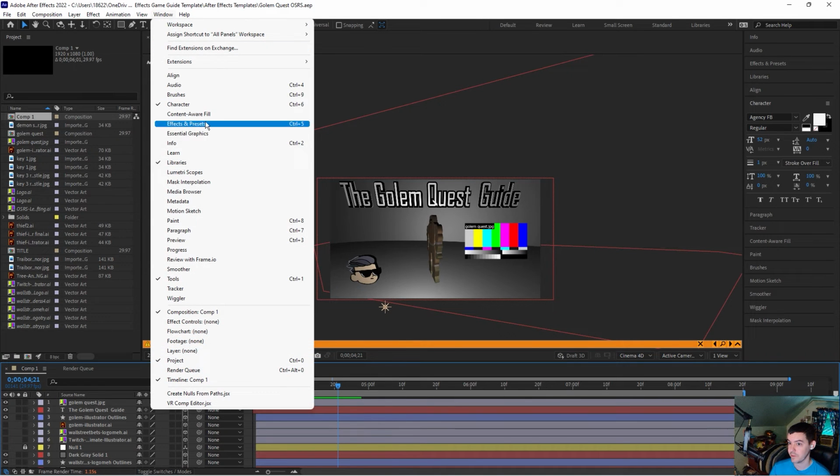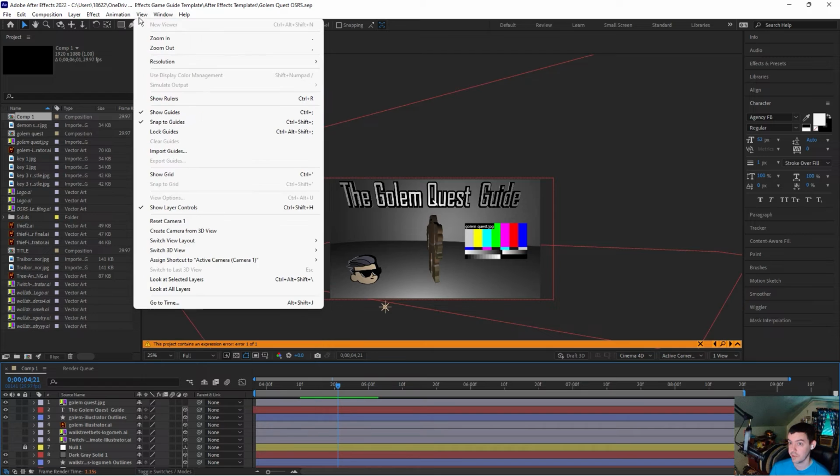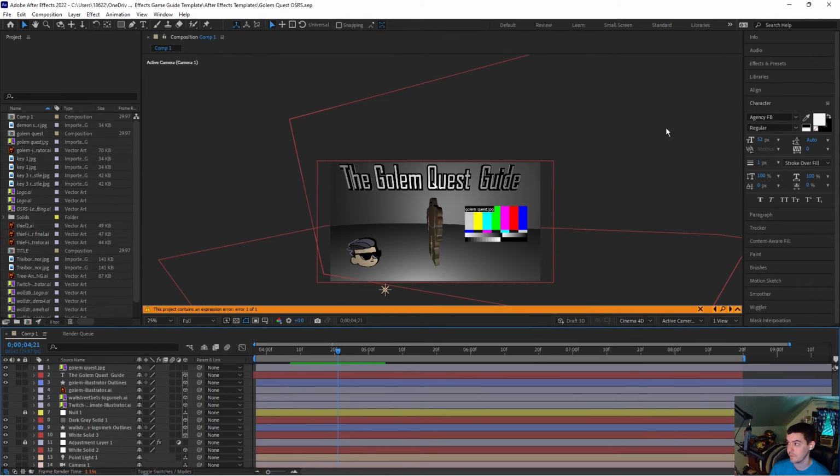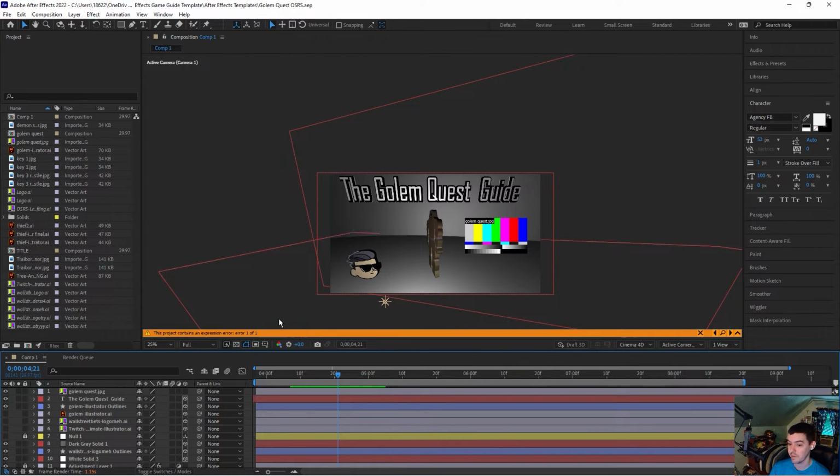You could switch your windows over here for what you want to see. In project view, I think, or something like that. Go to view. I don't know. Here's the project. Here's the composition. Here's the composition layers and timeline. And then, yeah, it's not really that difficult as it relates to this. You don't really need to pay attention to anything.